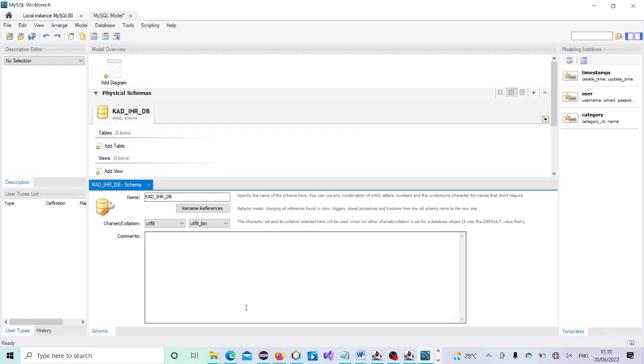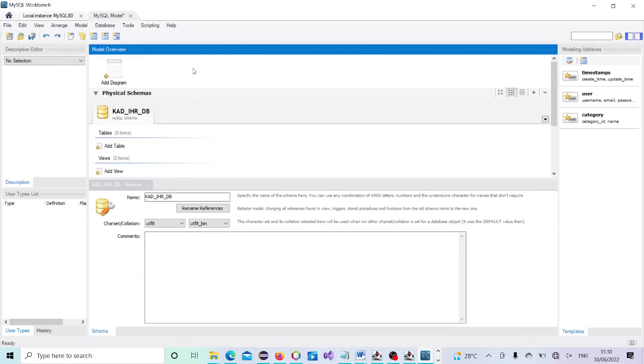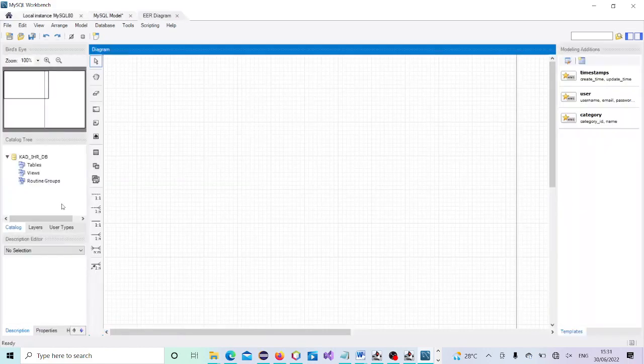Okay. Then, if you like, you say model, because it's going to create the database based on what we have supplied here. So, if you click out, it will store it for you. Then I click on add diagram, double click here. It will add a diagram for me here. And that diagram is going to be a table, right?